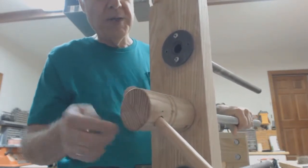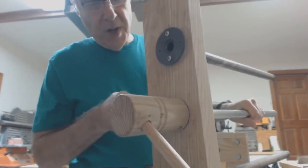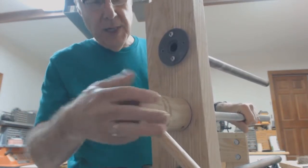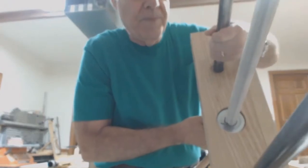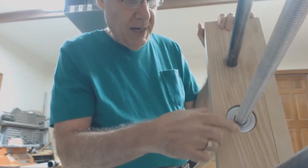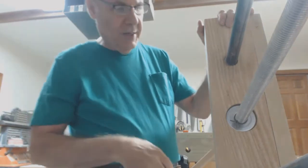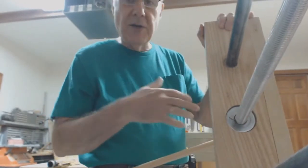What I did instead was I drilled a 1 inch hole that fit that screw perfectly. I then recessed the front so that I could put a large washer between the jaws and this mechanism to make it easy to turn. And then to secure that on this side, I did another recess. I used another washer on this side and a cotter pin to hold it in place. The recess is deep enough that the cotter pin is below the surface. And so what that allows me is a much more secure mechanism that runs smoothly, and I don't need to do any metal work.